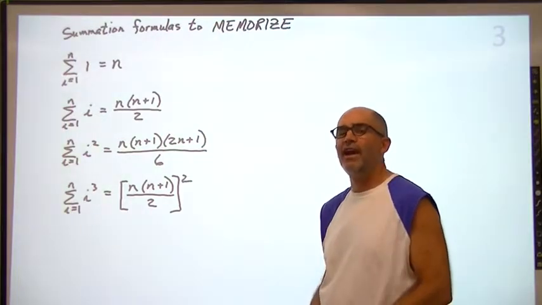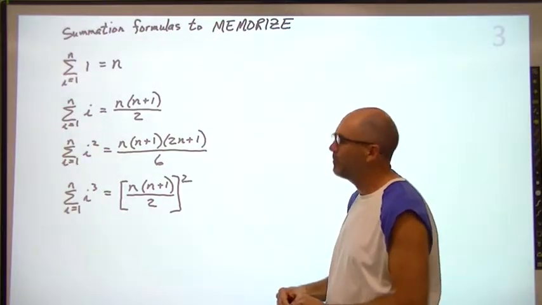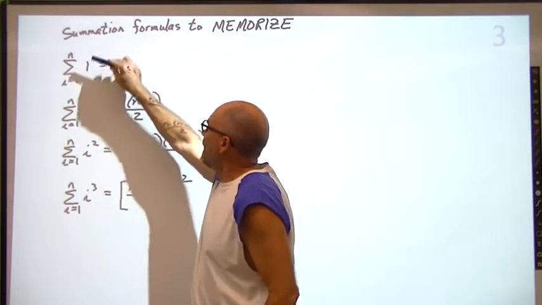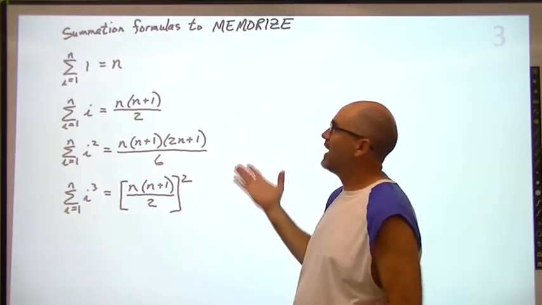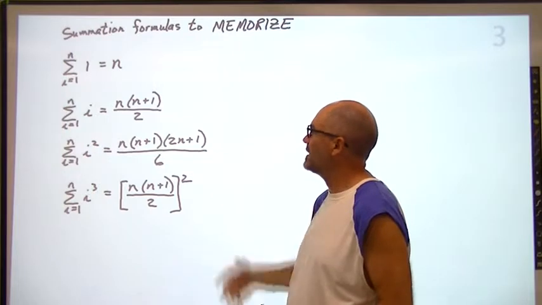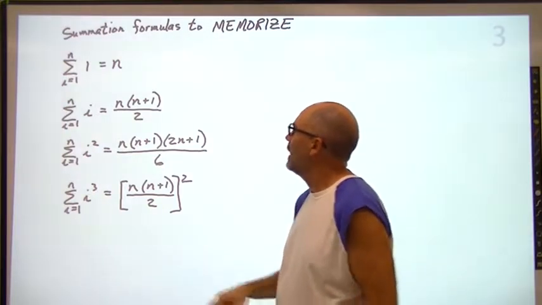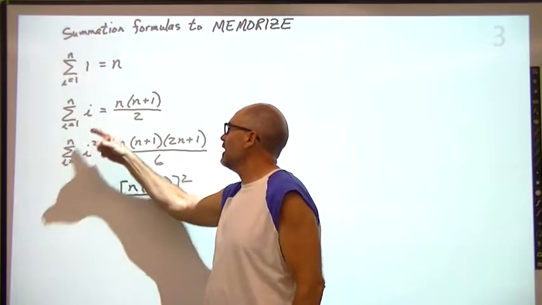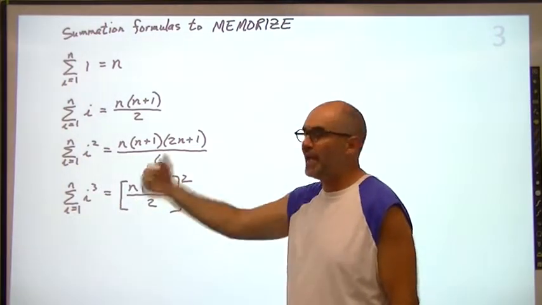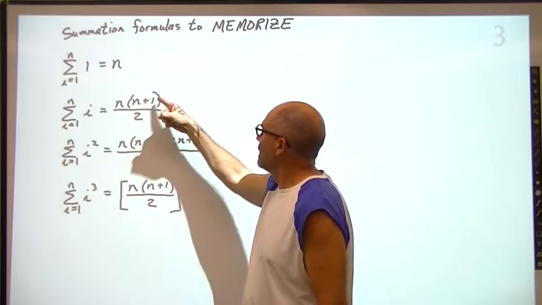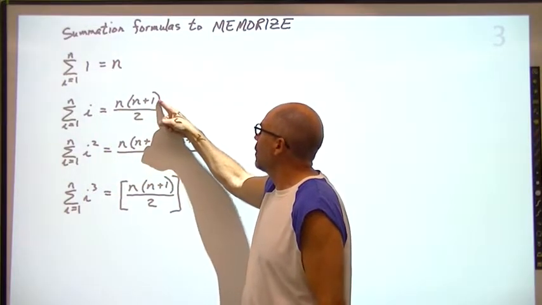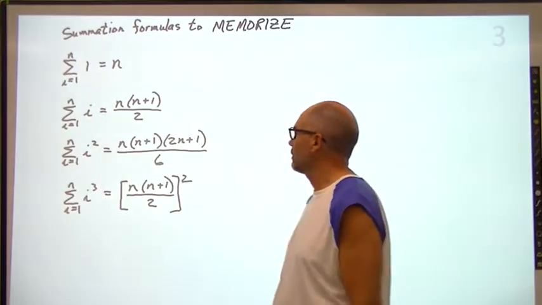So we don't want to have that happen. So, the summation from i equals 1 to n of 1 equals n. That's just saying 1 plus 1 plus 1 plus 1 n times, that will equal n. Now, summation from i equals 1 to n of i, which is going to be 1 plus 2 plus 3 plus 4 plus 5 up to n, is going to be n times n plus 1 over 2, which means the top value times 1 more than the top value divided by 2.